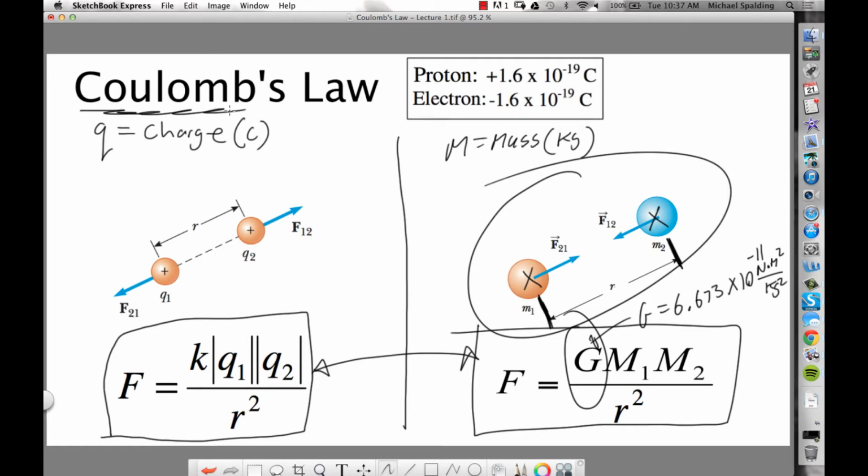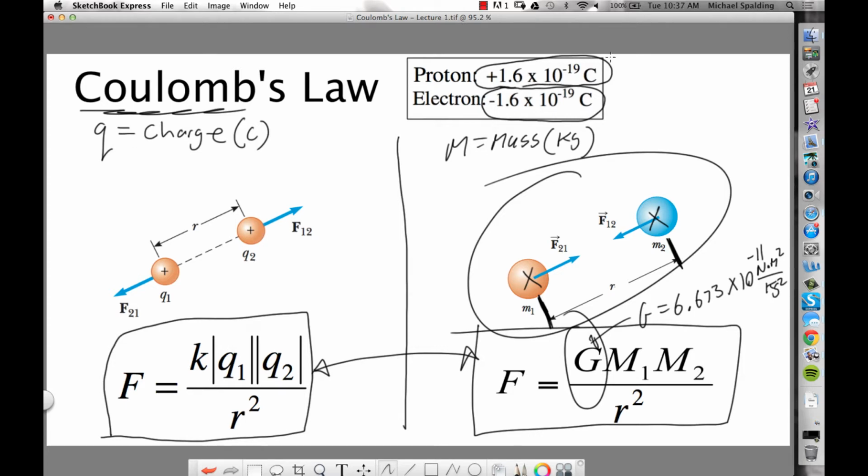Now there's two very important charges that you have to know. And it'll be given, like when you're on the AP exam, if you happen to forget what this charge is, you can look it up. But the two very important charges are the charge of a proton and the charge of an electron. And even if you took AP chemistry, you've probably never learned this. Like in chemistry, what do you call the charge of a proton? Positive. The charge of an electron? Negative. Well, positive what and negative what? Well, there's an actual value to the charge of a proton and the charge of an electron. And it's this number here. The charge of a proton is positive 1.6 times 10 to the negative 19 coulombs, and the charge of an electron is the exact same value, but just negative, right?